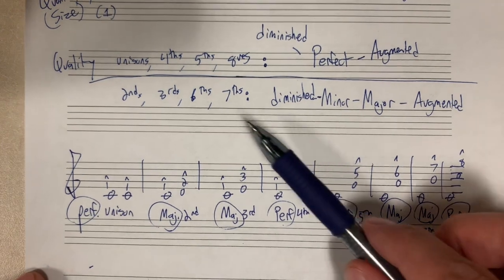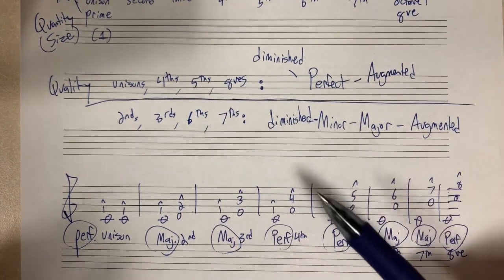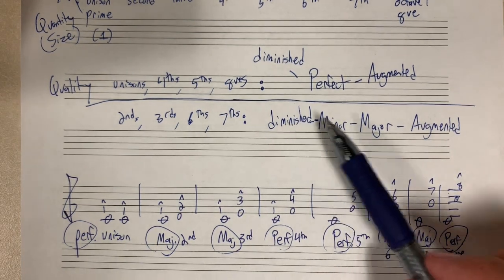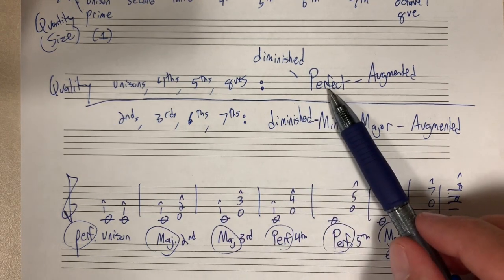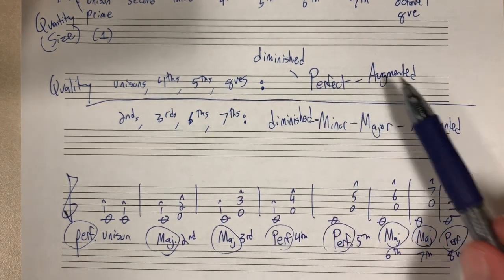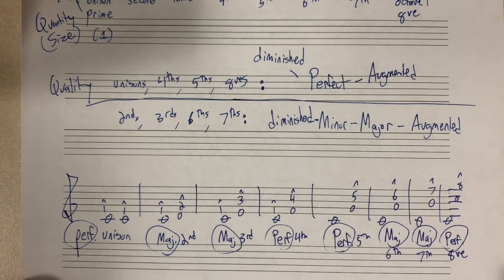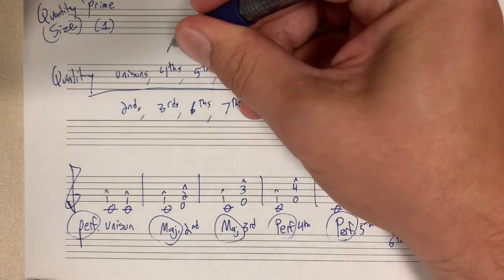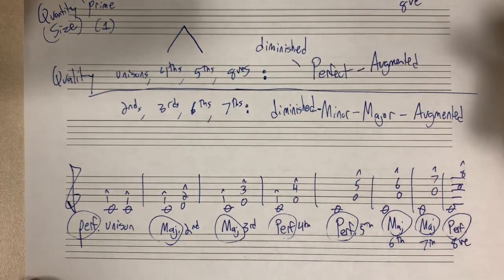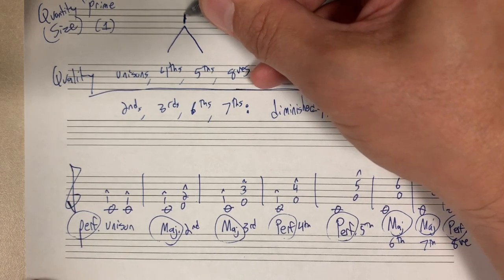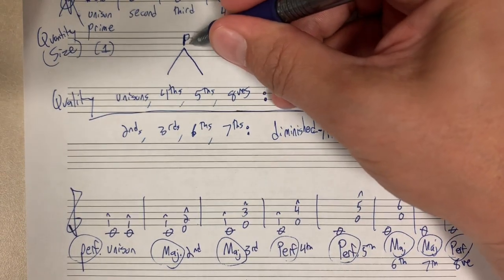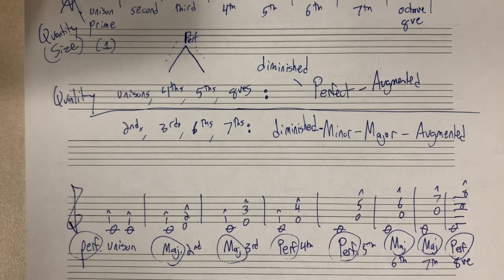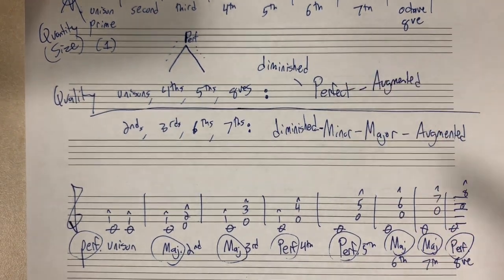But for unisons, fourths, fifths, and octaves, there aren't two versions of them that sound good. If you move a fourth or a fifth or a unison or an octave to either side of perfection, it instantly becomes dissonant. So you can think of these perfect intervals as a mountain with a pointy peak. If you are on the very tippy top of the peak, you're perfect. But if you go just a little bit to the side, you're going to plop off the mountain and become augmented or diminished.